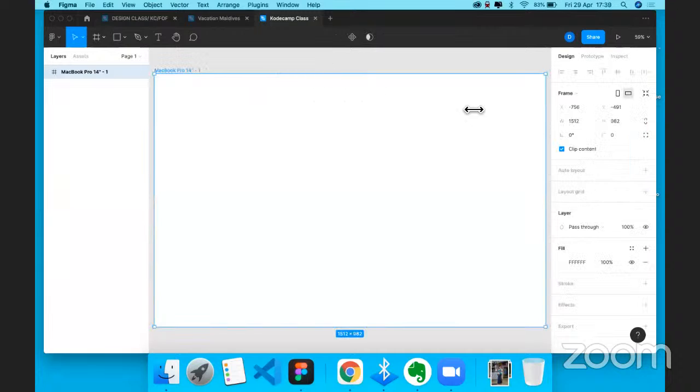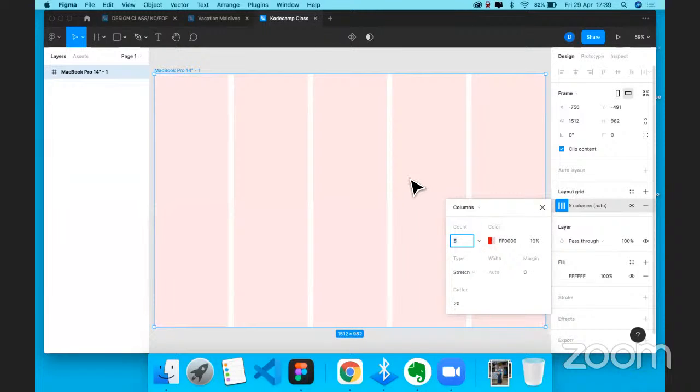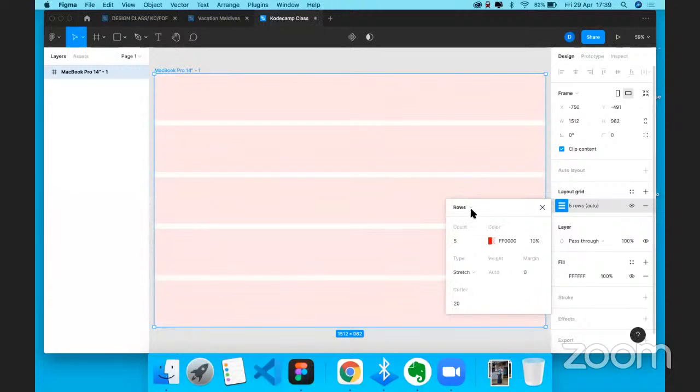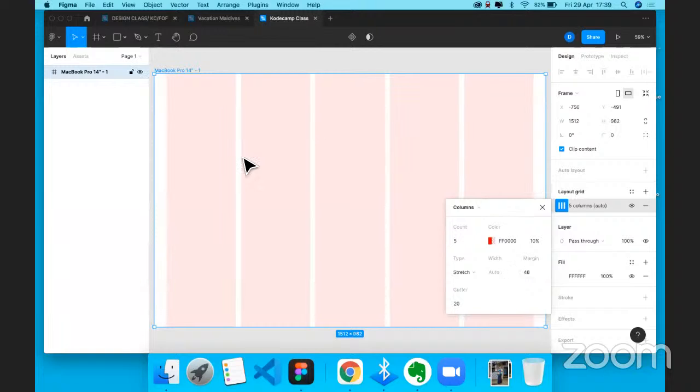Okay, so now I decide to turn on my layout grid. If you all can see, I turn on my layout grid. We can see all of these ones are like boxes. So I would tap on these multiple icons I have here. Then I'll choose, you can see the grids, columns, and rows. So these are like columns, right? And then if I want to turn on rows, these are like rows. So this is just like a pictorial representation of that. So if I want to, let's use columns for example, I could give my margin to be 24 or probably 48, right? So now this is the column, this is the margin.